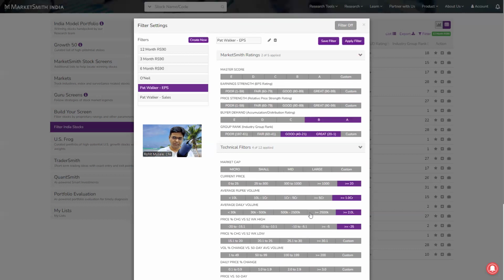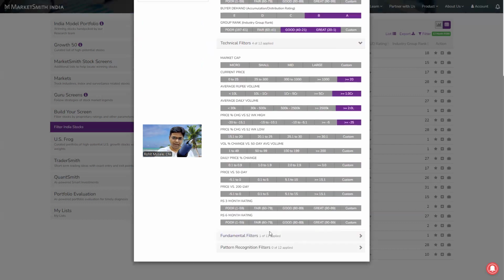Okay. So basically what I am doing is I am buying stocks which have institutional demand, who belong to the best performing industries, which are not penny stocks. They have strong liquidity and are near the 52-week high. That statement. Okay. If you listen to that statement over and over again, you will understand what this filter is all about.